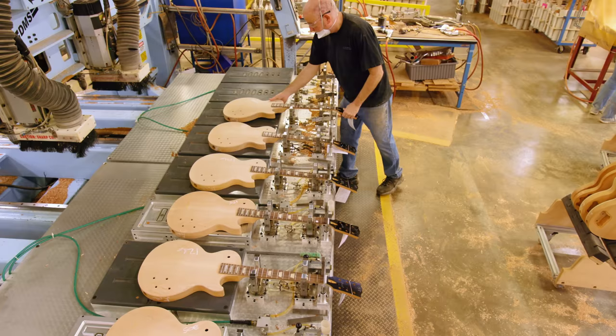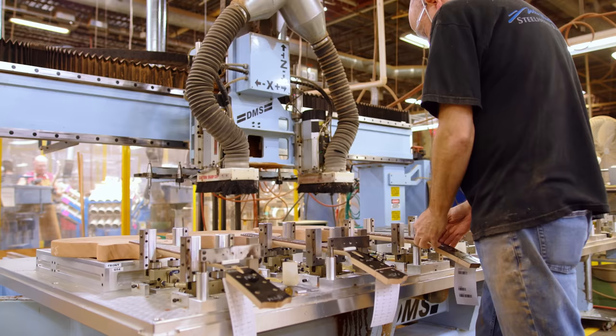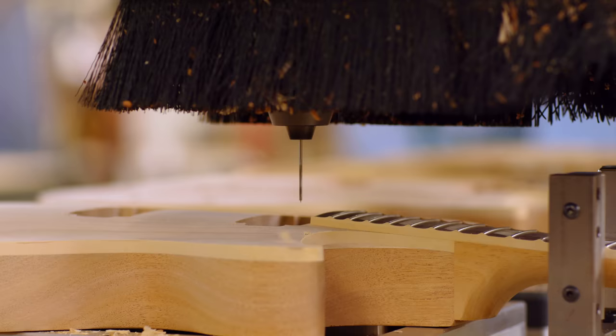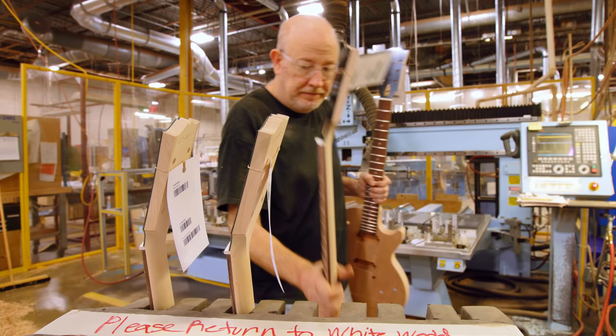We do the final machining of the bridge, tailpiece, and pickups after the neck is glued into the body. The reason we do it after the neck is joined is to ensure accuracy along that neck. We have locator fixtures that self-center and clamp the neck into the CNC at each station, and a gate that locates off of the nut — so we ensure that our scale is accurate and the neck is held perfectly on center under the CNC machine. We machine the bridge, tailpiece, and pickups at that stage, so everything is accurate and truly on center.